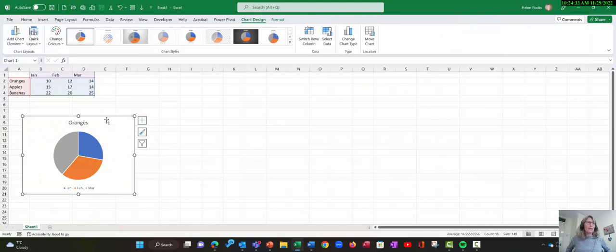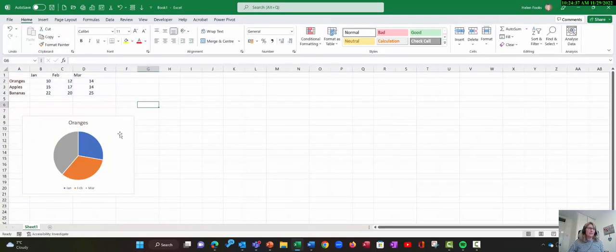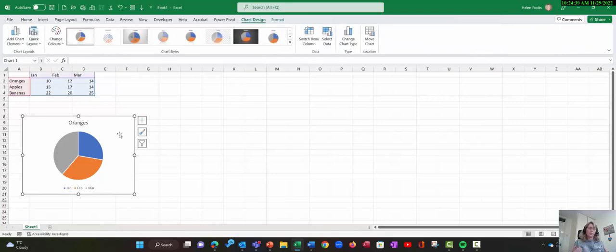So I'm in Excel and I've made a pie chart with my data up the top there. Obviously with a pie chart it's only two-dimensional, so I could only have a pie chart on oranges in different months, or different months, all the fruit in Jan, all the fruit in Feb, all the fruit in March. So what I really want is 3 pies, one showing oranges, one showing apples, one showing bananas. So this is where the Control D comes in.